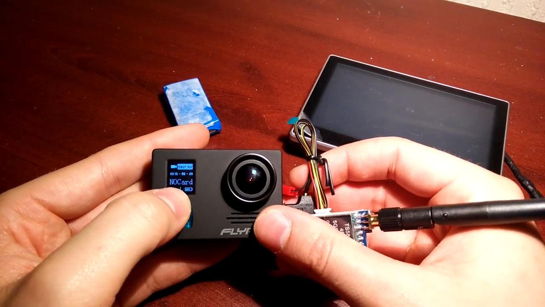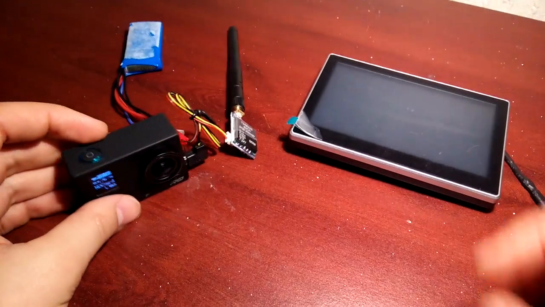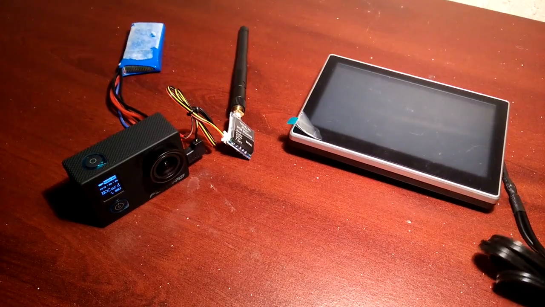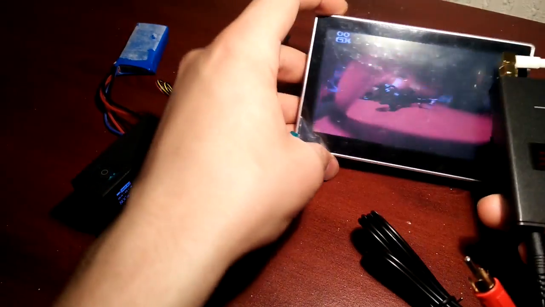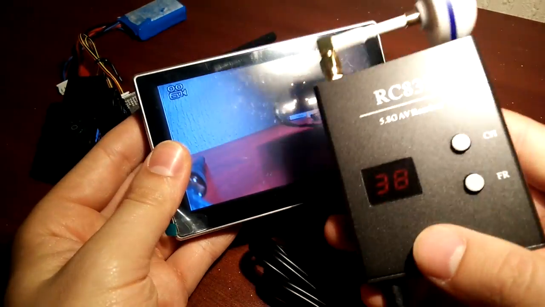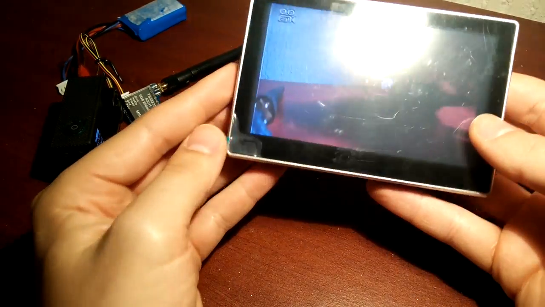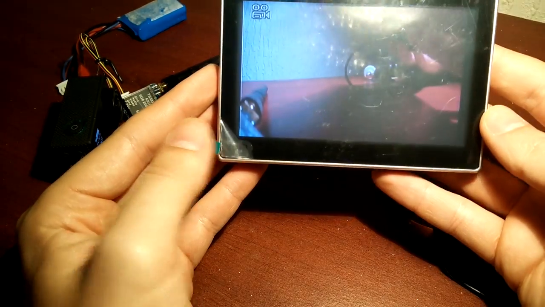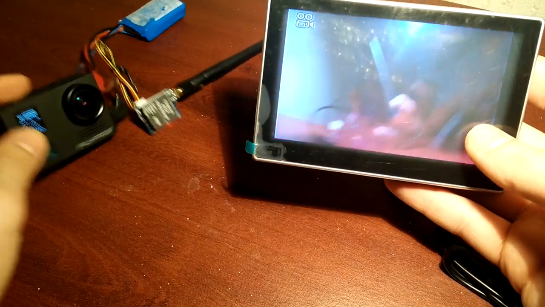Obviously there's no card in here, it says, but that doesn't matter because this is going to be doing FPV, so we don't need to record anything at the moment. So now if we just plug our receiver in off screen, then this turns on and you'll see, there we go, we've got it, although my hand's completely covering up the camera. The receiver is hooked up to our external monitor, or goggles in this case. I actually got this monitor from my Quantum V2 goggles. I've not taken the sticky plastic off yet, I'll do that later. So here we go, that's it working.